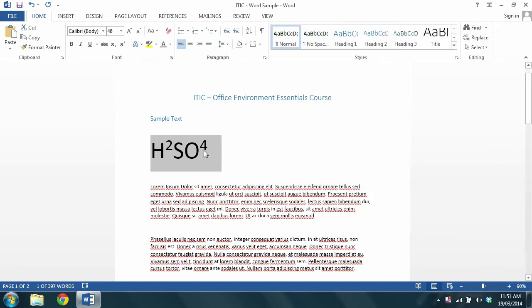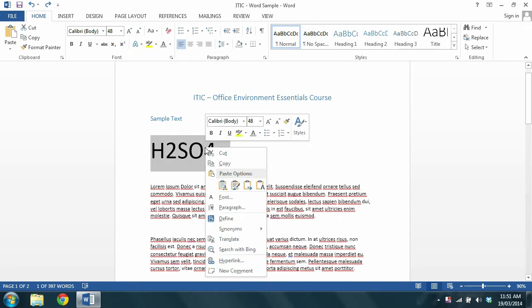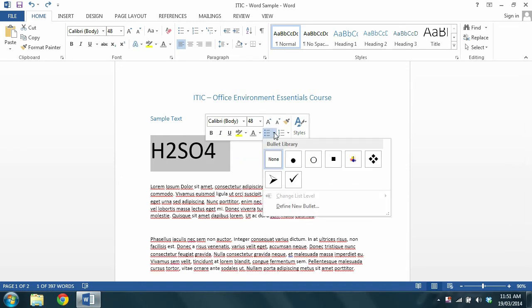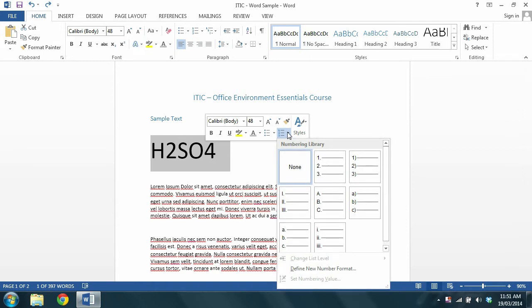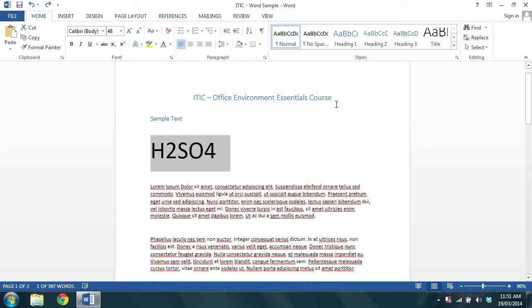It's just basically saying that that's already been applied. And so I've applied it to the whole lot. Okay, so I'll highlight it. Bullets, which we'll come to in due course. So that's basically looking at subscript and superscript.